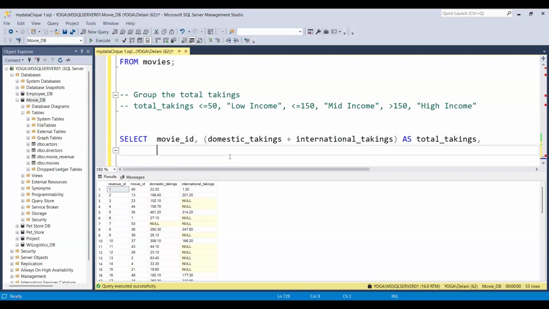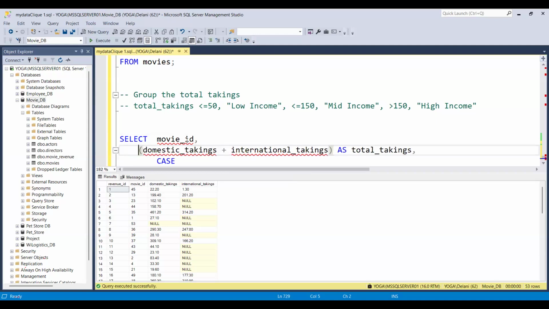Then we can bring in our case. Let me put this on another line.